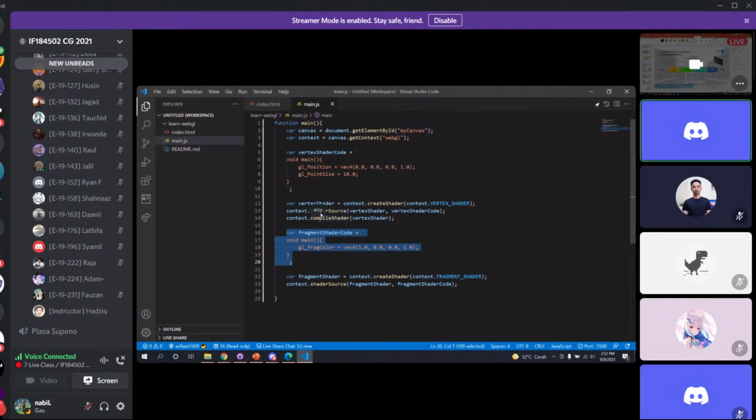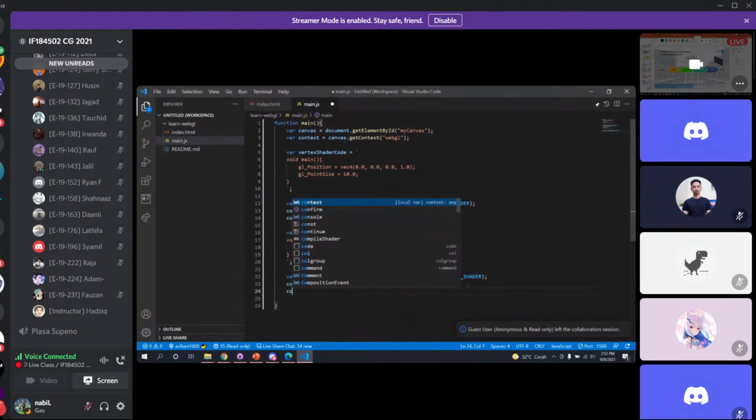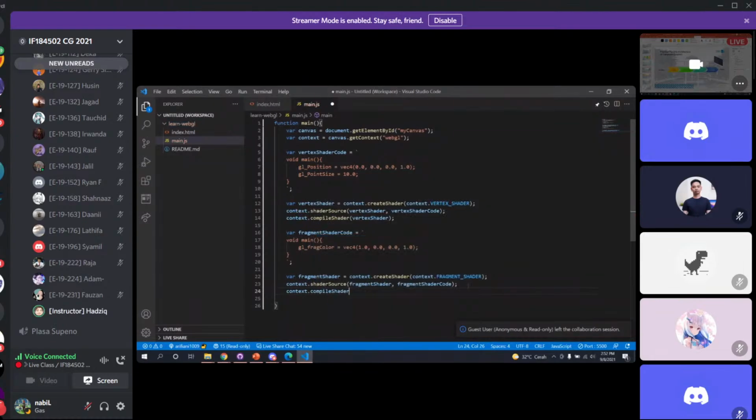We can use this shader source to attach this definition, and then compile shader to execute the definition here, the setting here, the position, the point size, or maybe the fragment shader.